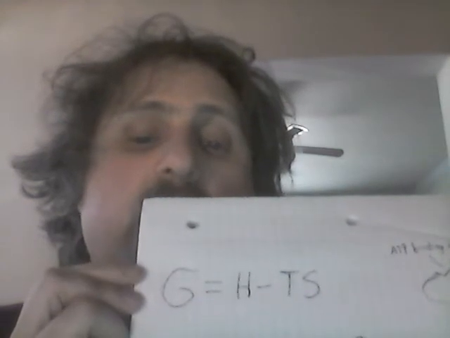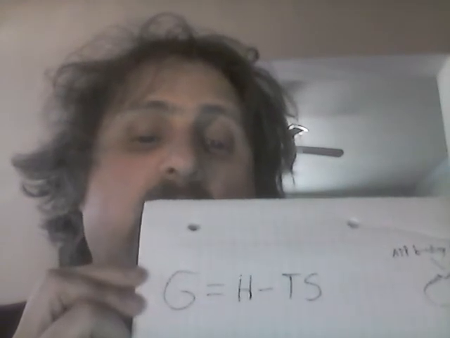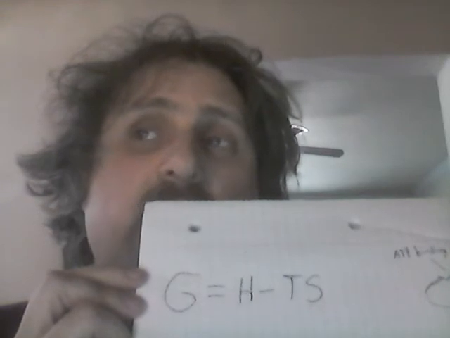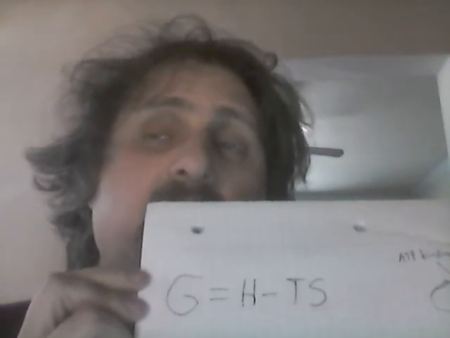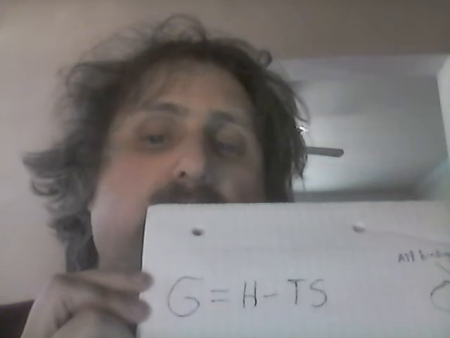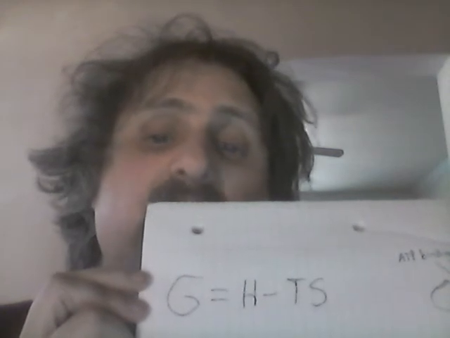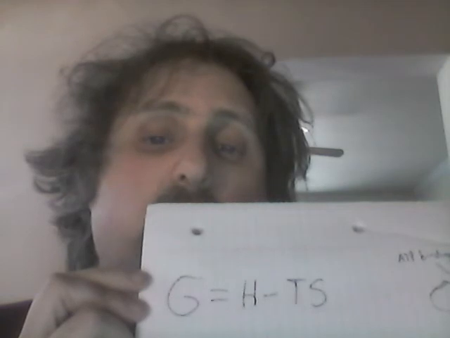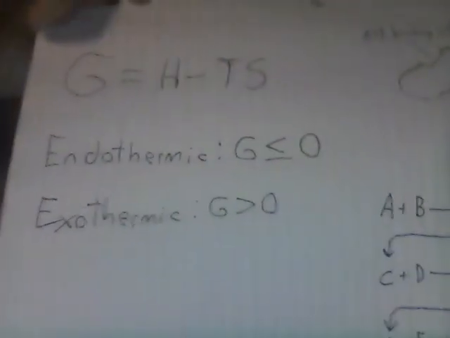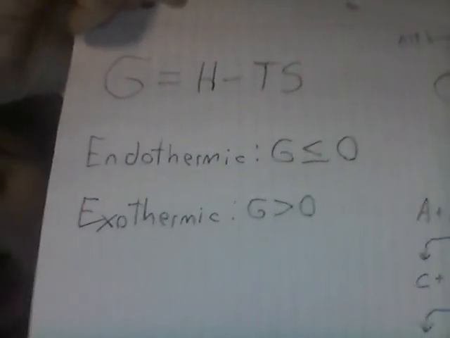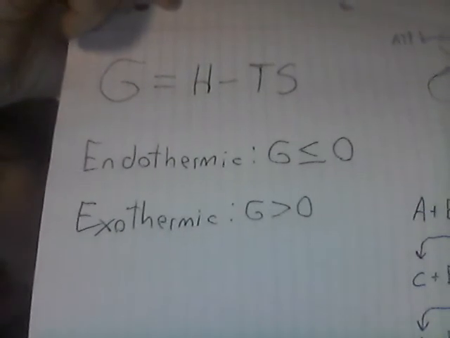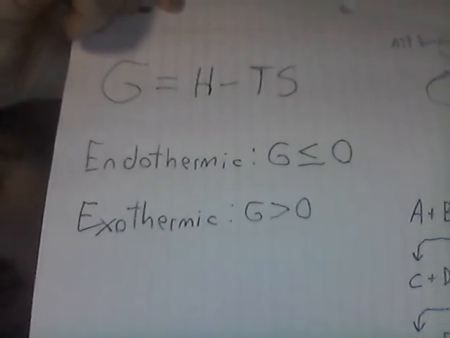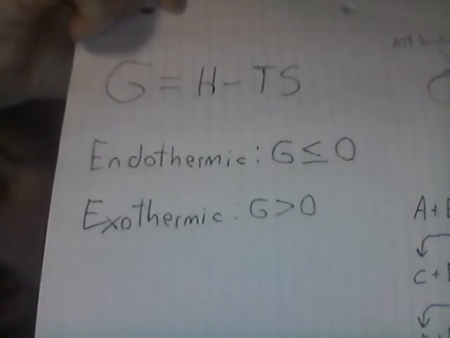All right, so you did this bit of math here, right? You plugged in your value for enthalpy, your starting energy. You subtracted from that your entropy times the temperature in kelvins, and determined there what your value for free energy comes out to be. This is going to tell us whether or not our reaction is able to proceed spontaneously. Now, there are two possibilities for how this can go. Your reaction can be exothermic, or it can be endothermic. Alternate terms you could use there that mean the same thing.